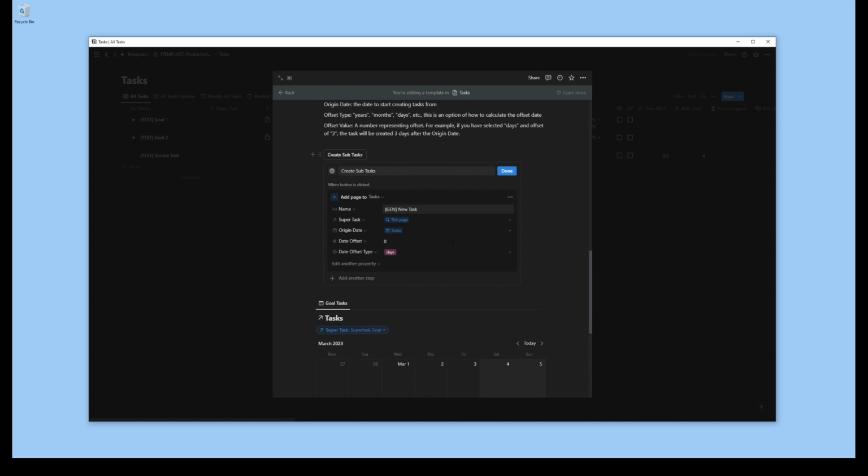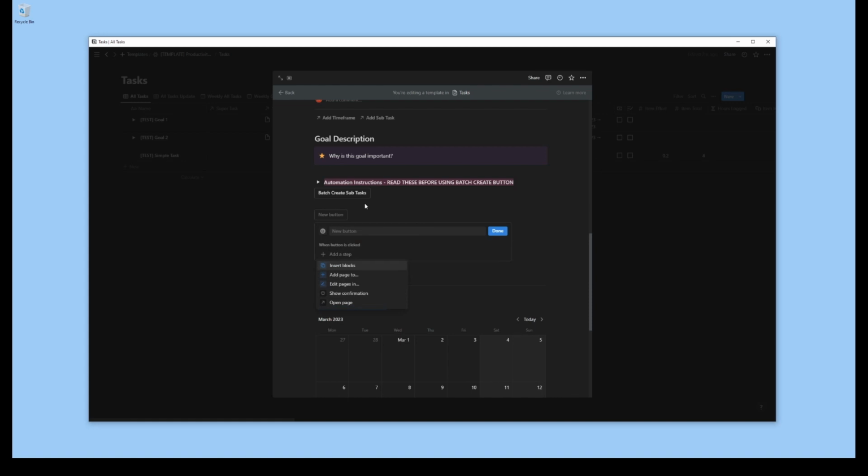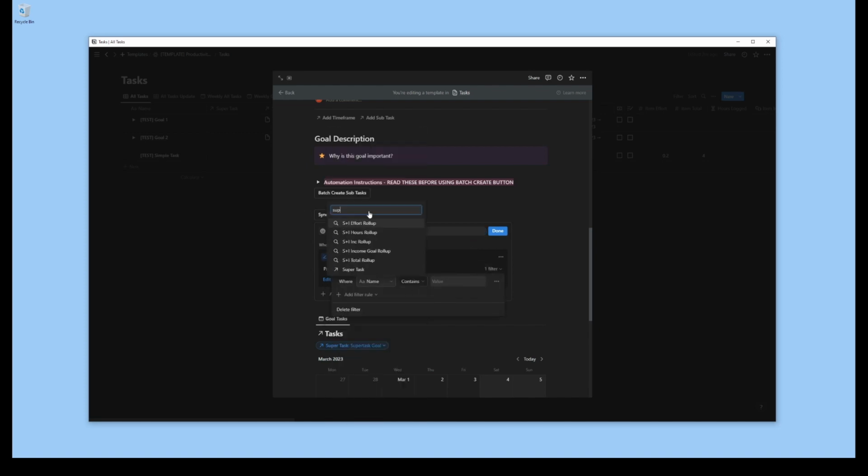I'm also adding a button to sync task statuses, and we're going to reuse this button in a couple different places. The way that this works is that I use the Edit Pages step. I have 2 steps, and the user won't need to edit these since they're not based on anything that changes from page to page. When you use an edit step in a button, you can create a filter the same way you would on a database view. I'm using this filter to get the tasks that need to be set to done. And I also want to filter only tasks that are relevant to this page.